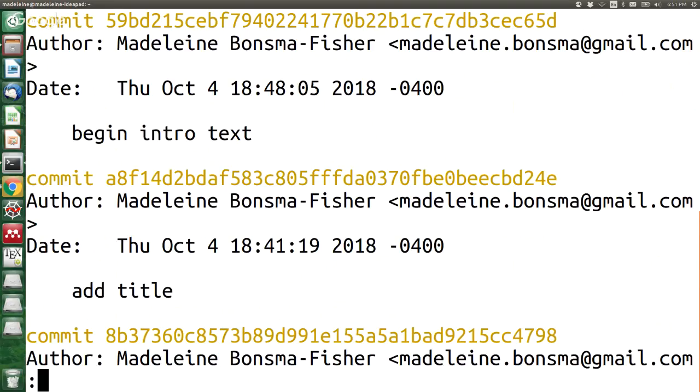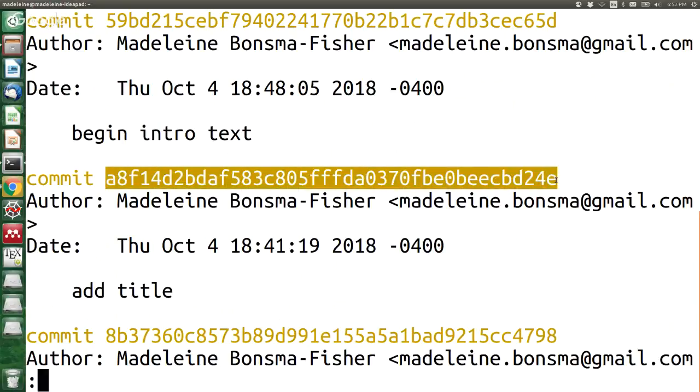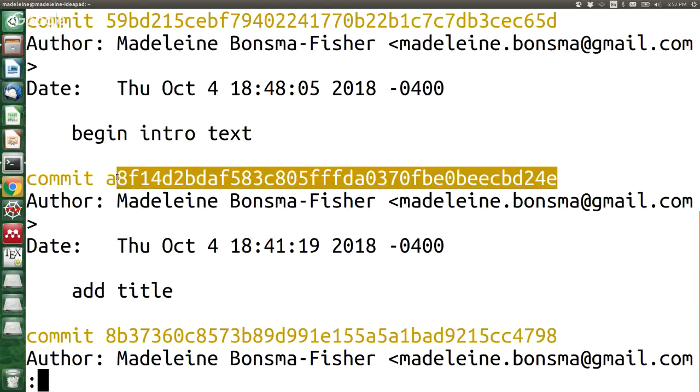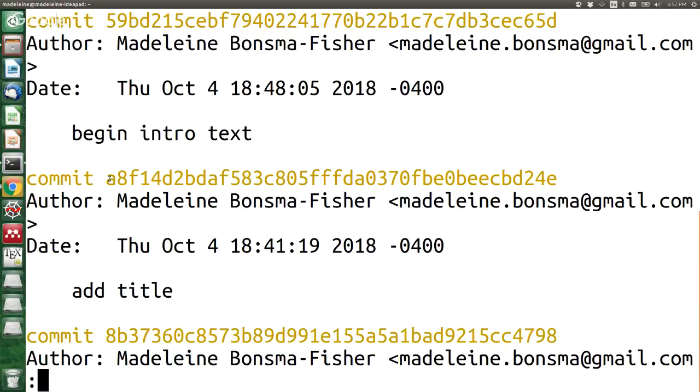So this string of letters and numbers here, that's the commit ID, and that's unique supposedly in the universe. It's long enough that it would never appear again in the lifetime of the universe, is the idea. That's a bit of overkill, but anyway, it means that your commits are unique in time and space. And if you are sharing work with other people, your commit ID is uniquely tied to that exact thing that you did at that exact time.